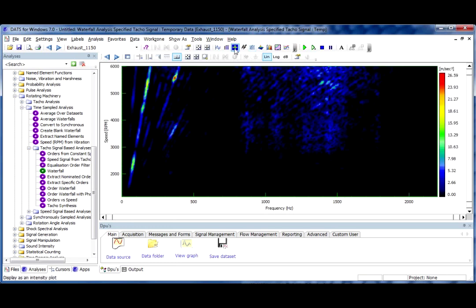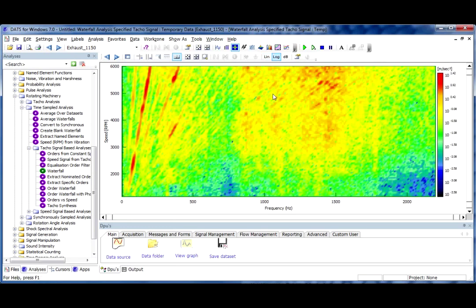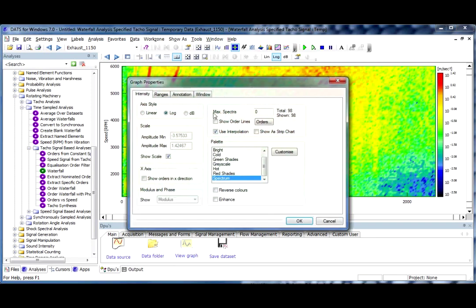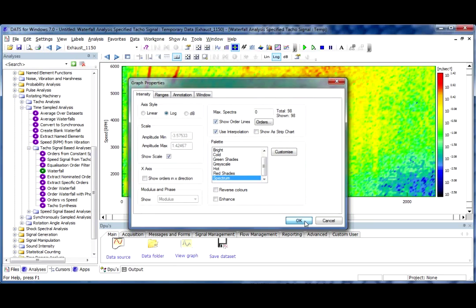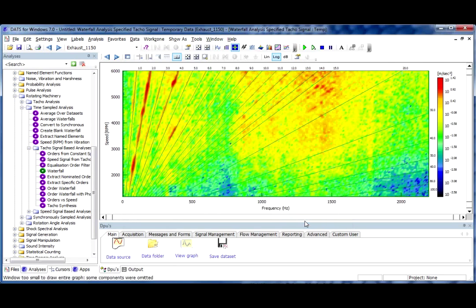Again, we can look at it here. There's an intensity plot, put it on a log scale, so we can see it clearer, and here we see these lines are very straight. Now these lines are harmonics, more often known in rotating machinery as orders. And in this particular case, because we have a four-cylinder, four-stroke engine, second order will normally be the dominant order. So this line here, this clearly the most dominant one, is the second order. And we can actually turn on order lines, which will then label these for us. And here we see this is second order.